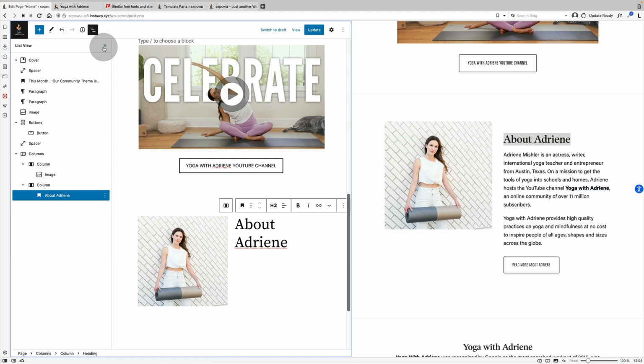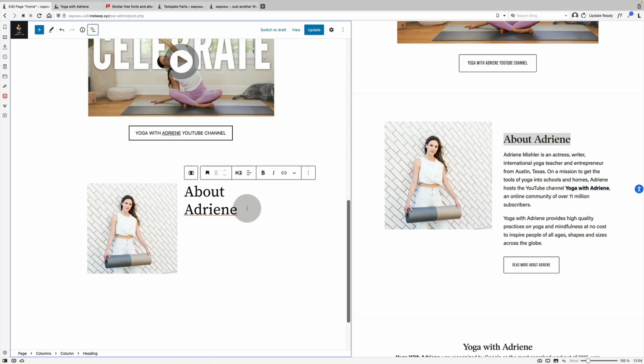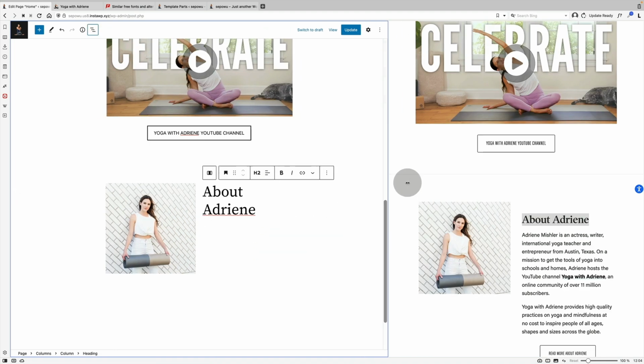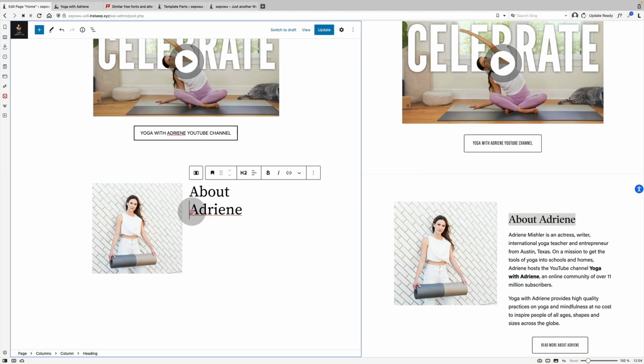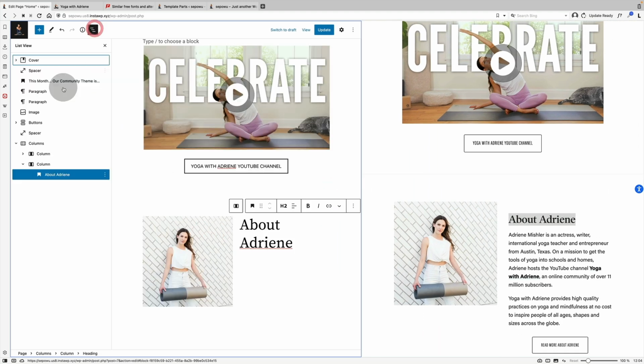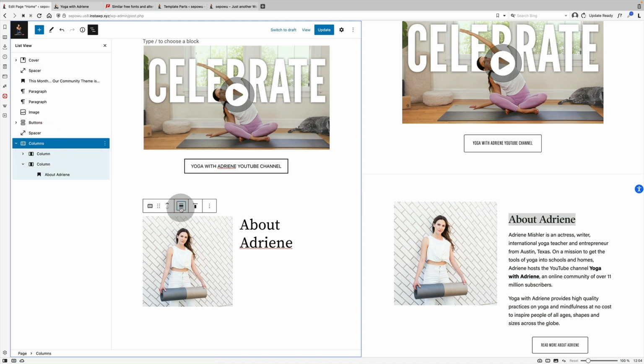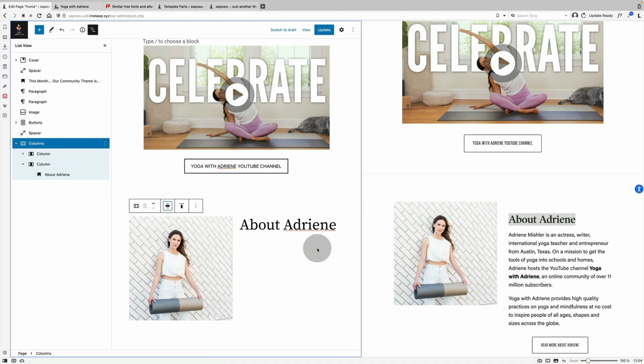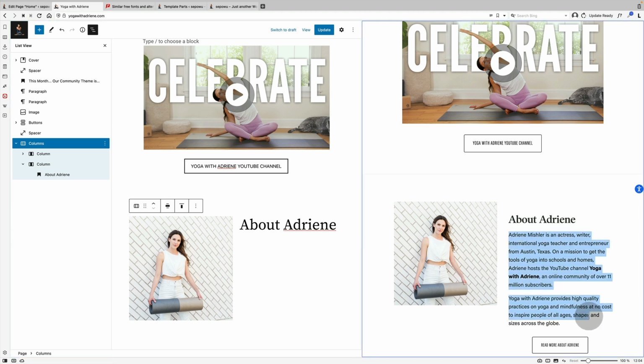Now this will style better once we look at it on a bigger screen. It's looking a bit strange because we're working in the editor and it's quite small. I'm not sure why that's so small. We need to make this columns block full width, I suspect, or wide width. That's better, isn't it? And then we've just got some text under here, like so.